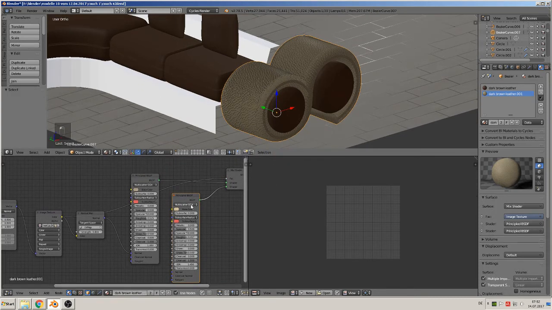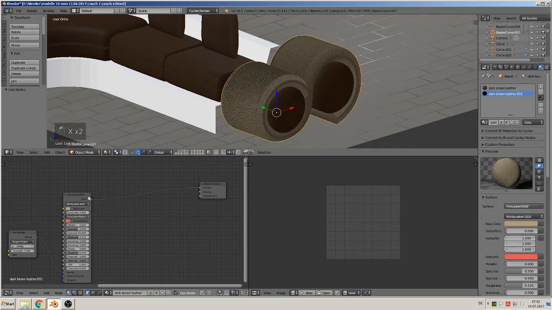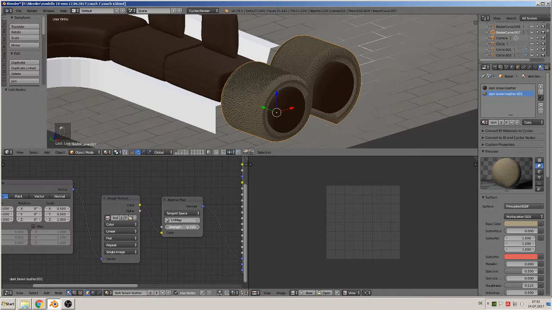So we delete that principled shader, that mix shader, connect that directly. Then we go here down from the value to low cut of 2 or maybe 1. No, 2 is good. Good.